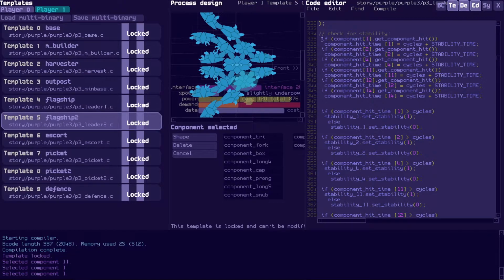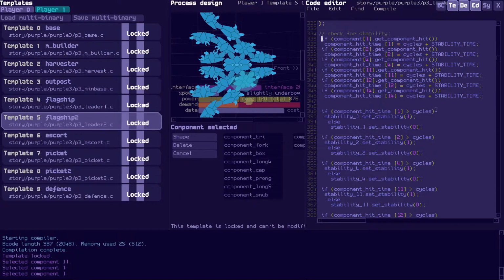So basically here, if the component gets hit, we're going to set a timer. That timer is going to say the last time that the... okay, I need to think about how to explain this. So if the component gets hit, the time at which the stability will turn off will be set.